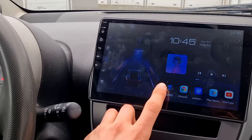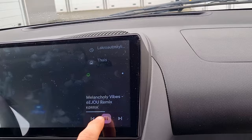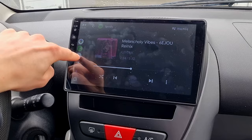It has Android Auto. So you just press this button and then it goes to Android Auto. So it connects to your phone and then you basically have all the things you have on your phone. So I've got Google Maps, Spotify, you can call people. It's almost as responsive as a smartphone.